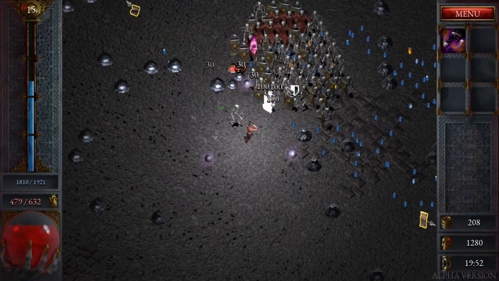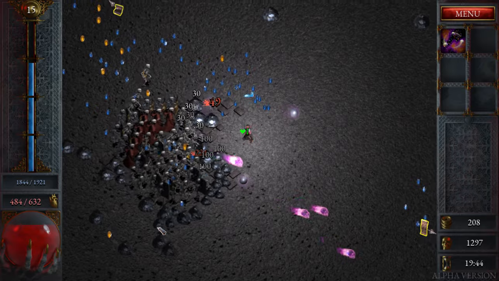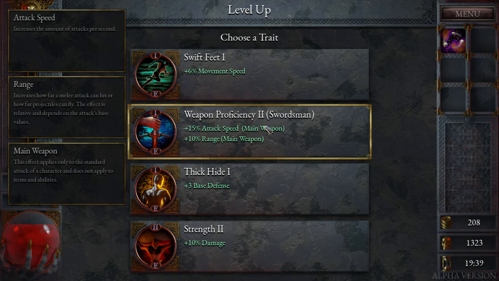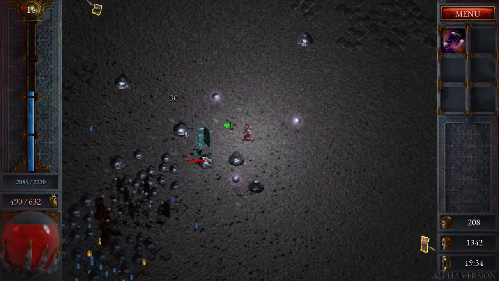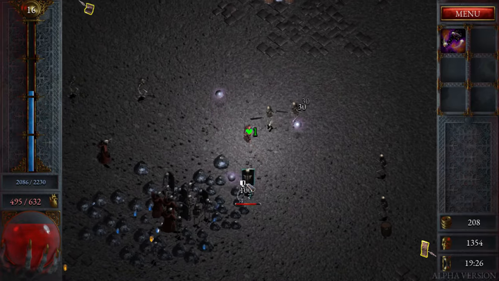Oh, there's bigger oozes. We gotta take out this riffraff. Swift feet, there it is. But weapon proficiency too, guys. I'm gonna go swift feet. We gotta be able to move faster because we can't get away from the enemies. This is gonna be another skill, right? Seems to be two types of bosses, ones that give you equipment and ones that give you skills.